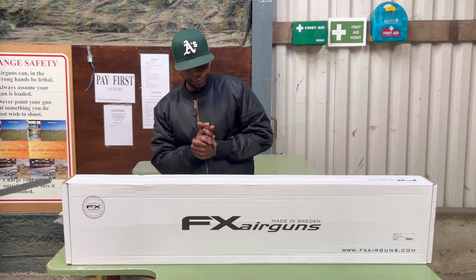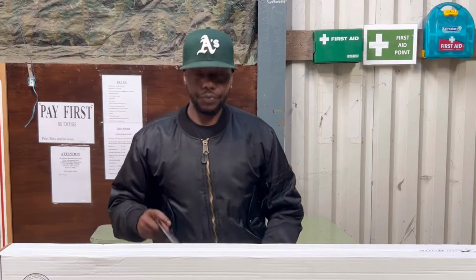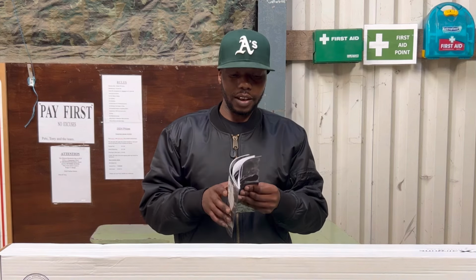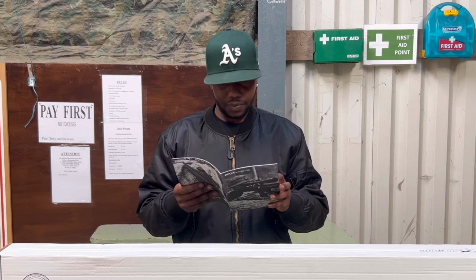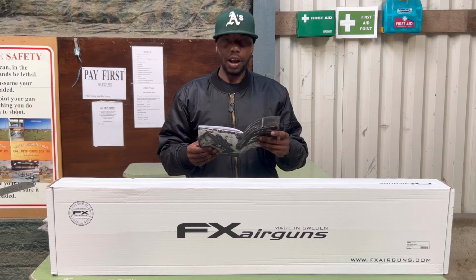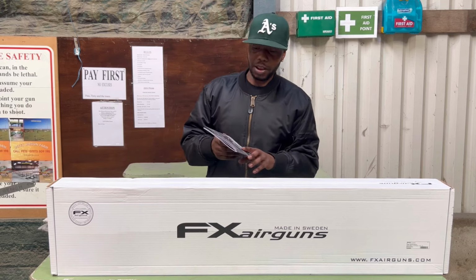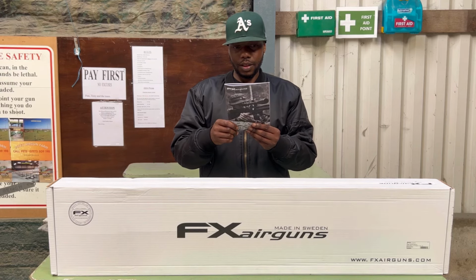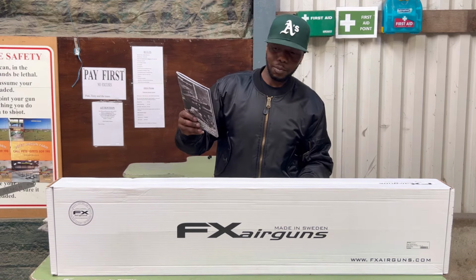So first thing I want to show you is the user's manual. I'm quite disappointed with FX because you don't know from the title already. This is a Dreamline, but it's a Sabre Tactical Elite. The one in this book is, I think, the Tactical. I don't know, but it's not the ST Elite, you get me? So, quite disappointed with that, man, because we need the specs on the rifle.